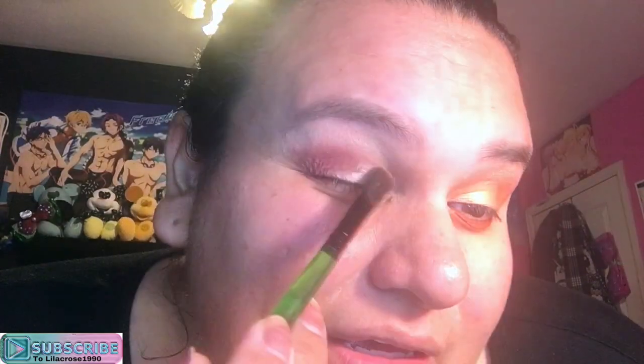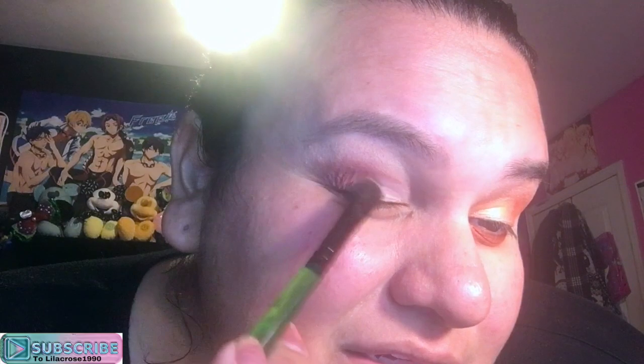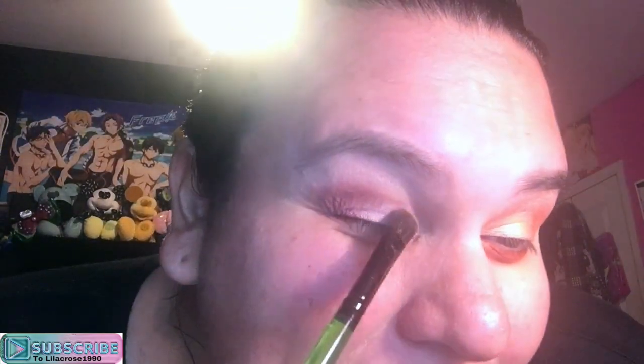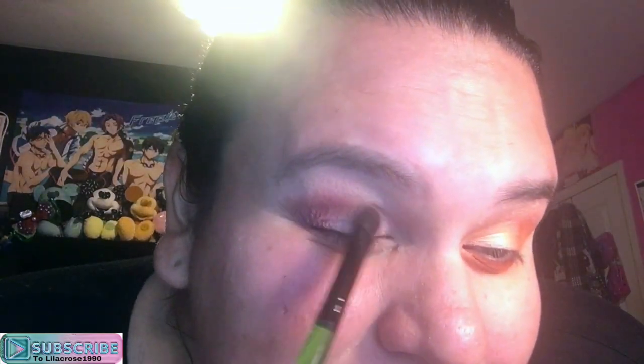So I'm going to be putting the concealer on my eye and making a half crease cut. And it looks pretty like that. And I want to stop, but I'm not, because I'm overdramatic and I'm a little bit insecure sometimes, but I know I can do it.